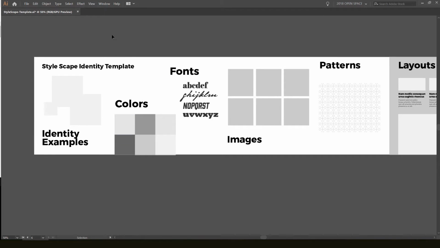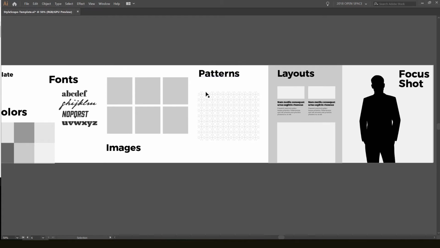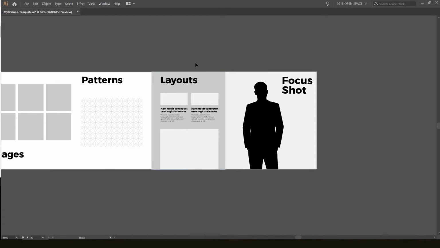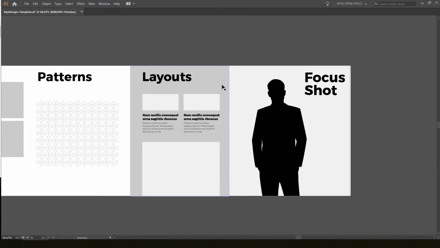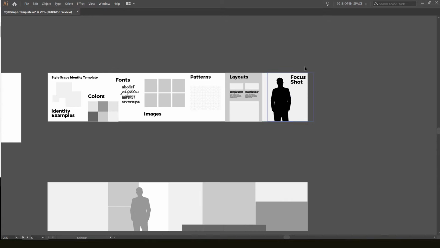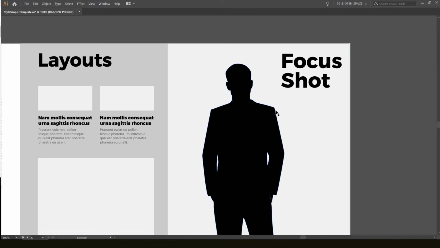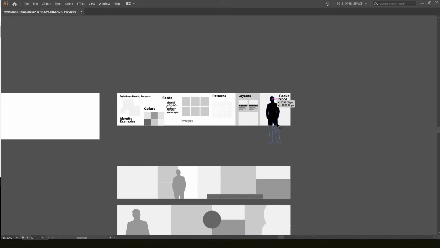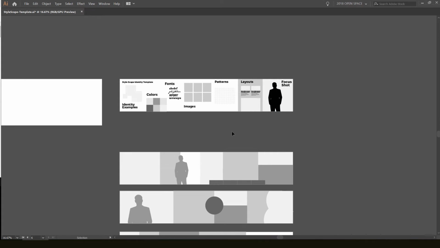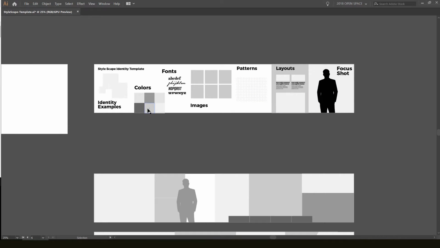The main core elements of a stylescape is that you get some imagery, backgrounds of people. You get colors, fonts, patterns, packaging designs, stationery, branding, mock-ups, all that stuff, even layouts. And you want to have a person of your brand personas, of your users that's part of your target market, and that's the core elements that we use.